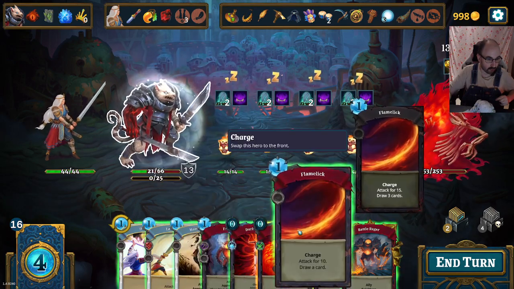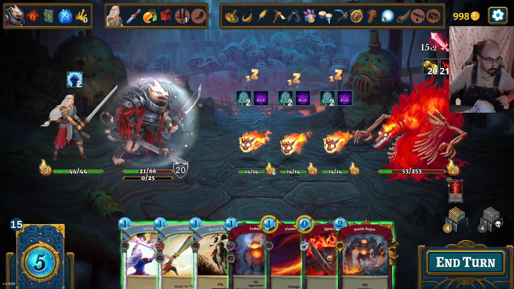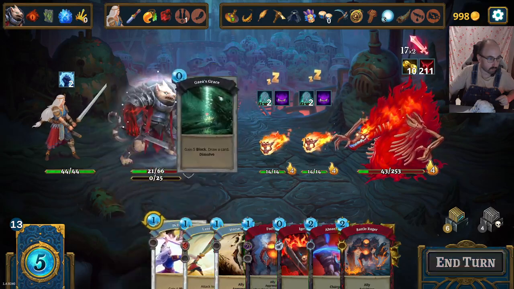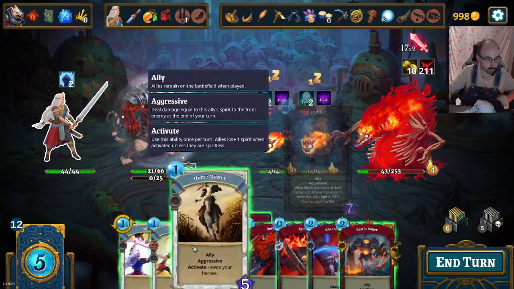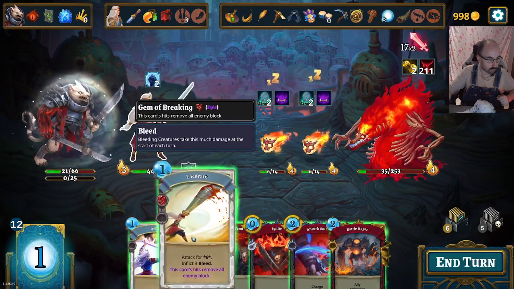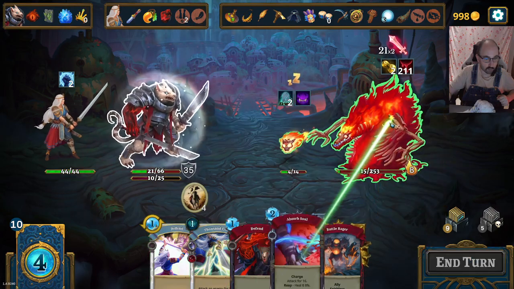Is there any way I can draw some cards? I can kill these guys. Maybe I draw the Absorb Soul, huh? I don't think we're gonna get there though. Well, maybe. Thank you. That was needed. Soul absorbed.